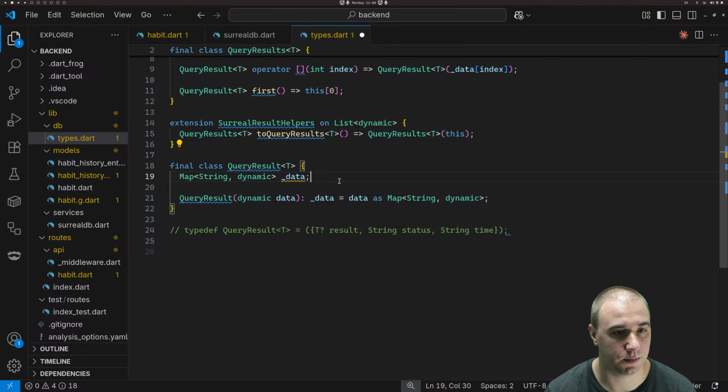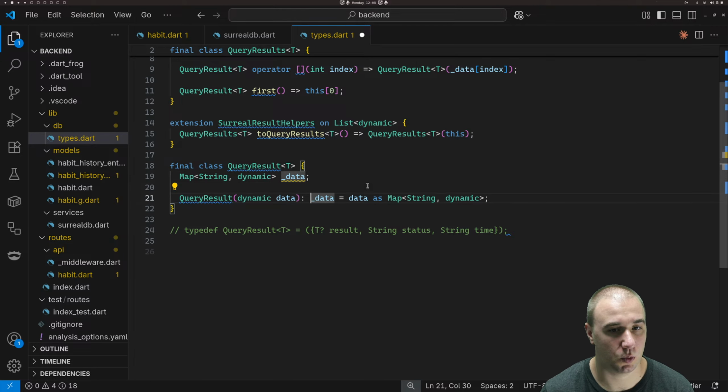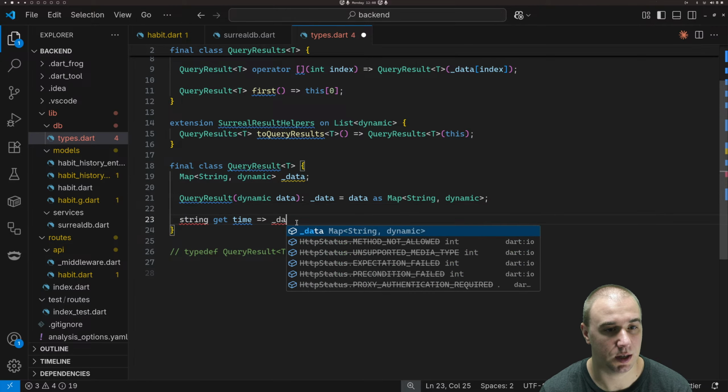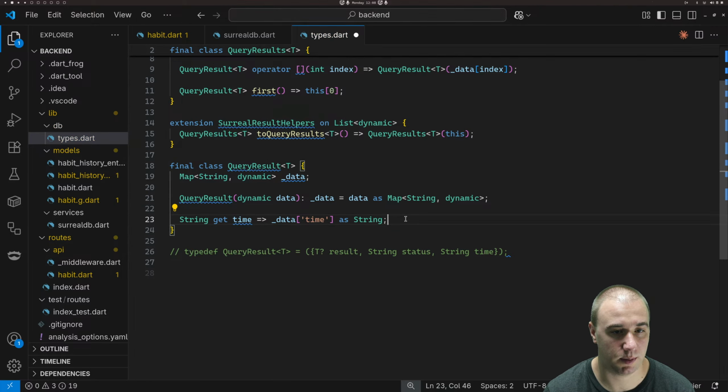What am I doing? Result here. So we should be able to do something like, hey, get time. It'll be data. We extract the time and as String. Okay, that should give us the time.